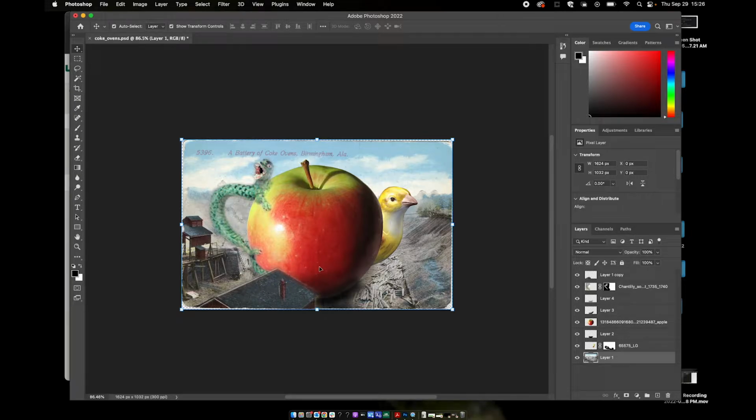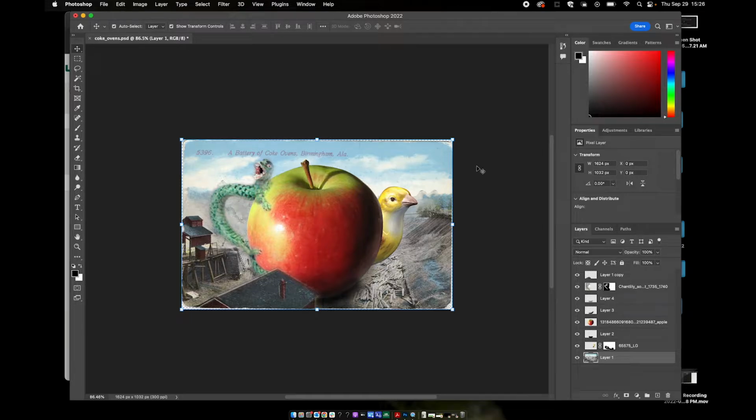The apple, it's behind the building, right? Our mind reads it that way. These are some of the tricks you can do to start making it feel like it exists within the depth of this actual little world.